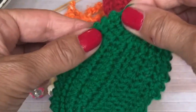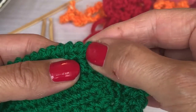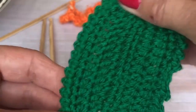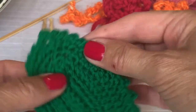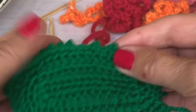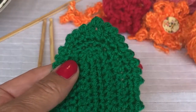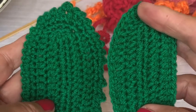So I've continued to crochet all the way around that side using double crochet, single chain, picot. Double crochet, single chain, picot all the way along. So you can see the effect that that creates. We've got the lovely tip at the top of the leaf, and we've got two versions of picots dependent on which style you like, either the closer knit one or the alternately spaced one. Either way, by adding that picot detail, you change a simple basic leaf into something that looks really special.